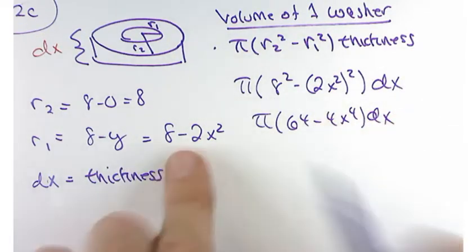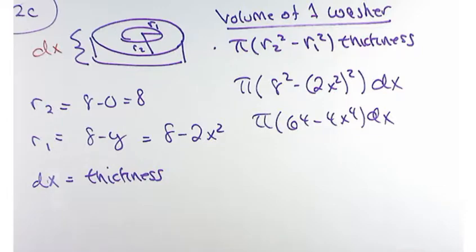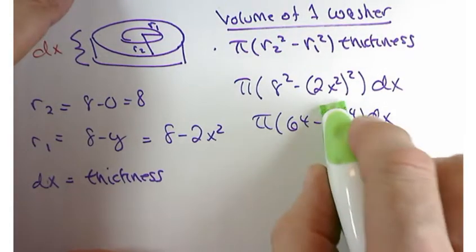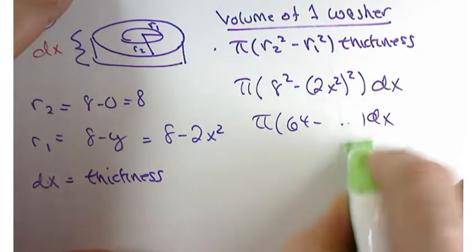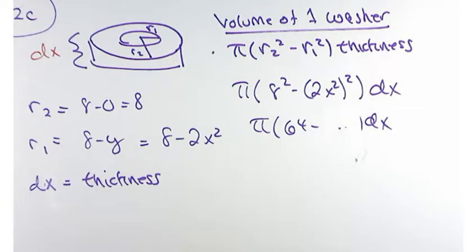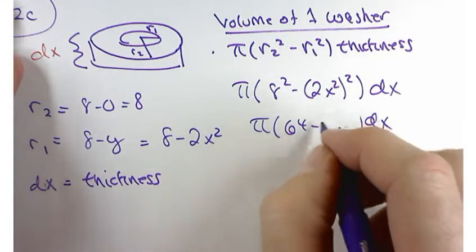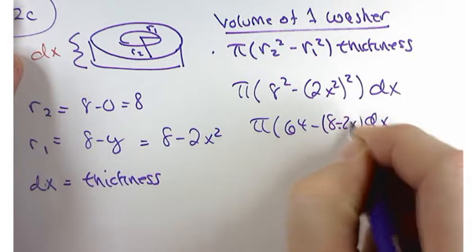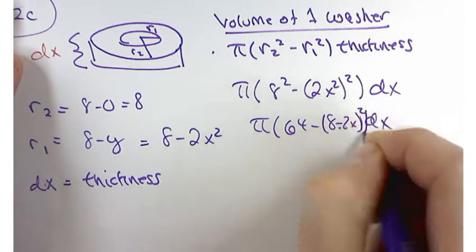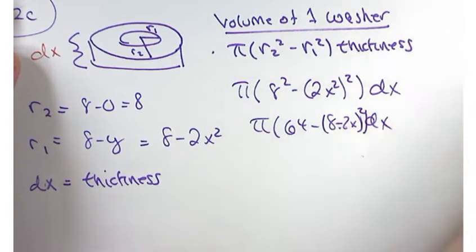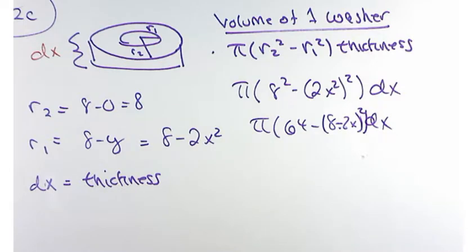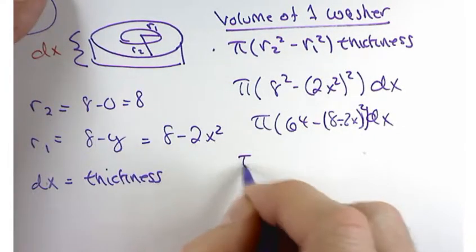Oh, you know, I did forget the 8 minus that. Oh, man, thank you. That's going to make this a little bit more tedious, which is regrettable, but it is what it is. So it's going to be 8 minus 2x squared, then the dx. So then we get to square that all out. So that's going to be annoying.